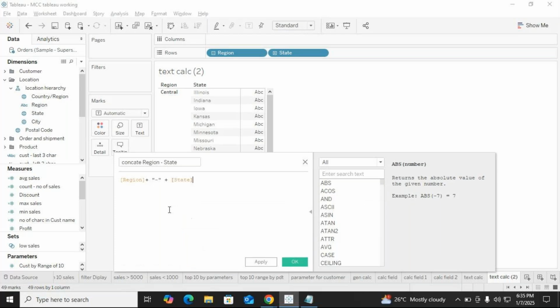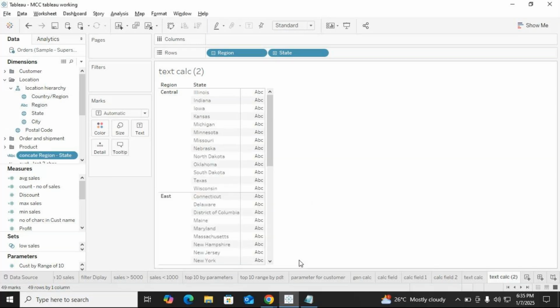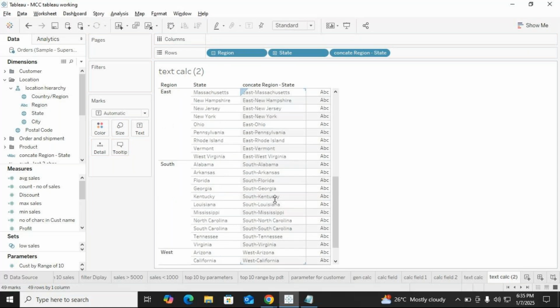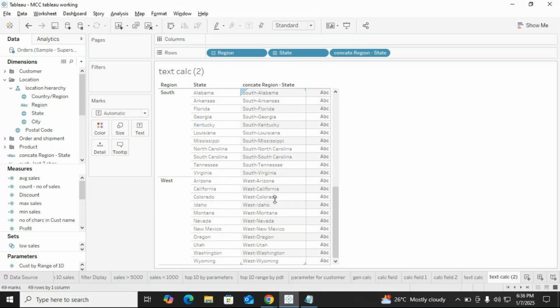I'm selecting the state. Now see, this says the calculation is valid. I'll click OK. I got this function. Drag and drop. Can you see here, central hyphen, and what I have to get, I'm getting this.